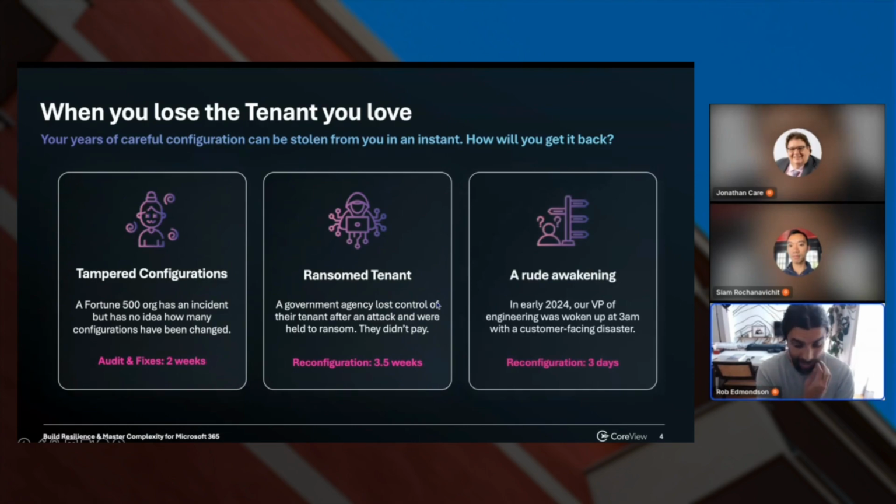Finally, in one instance, we had a prospective customer call us at 3 in the morning. Our CTO answered the phone, and they were in total panic. They had just started to roll out CoreView, and one of their team members had accidentally deleted critical distribution groups, which meant there were all sorts of problems in terms of their internal communications. It had just happened, and because they had started rolling out our platform, they were actually able to immediately reverse the situation, but they weren't sure exactly what was going to happen. Just one mistake could have led to disaster.